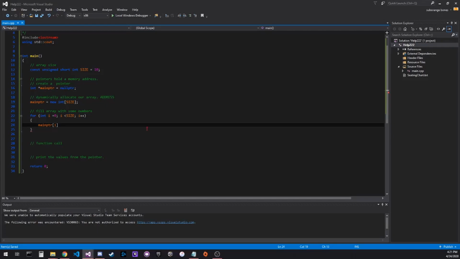Like other arrays you may have used, our main pointer with the subscript is now able to access the elements of our array. And so we're going to set them to something, maybe whatever 2 times our iterator is. When this goes through, i will be 0, so we'll put in 0 first, and then i will increment to 1, and then we'll have 2 times 1, and it'll put 2 in, etc. It'll go 0, 2, 4, 6, 8, 10 times. So this loop is going to run 10 times.